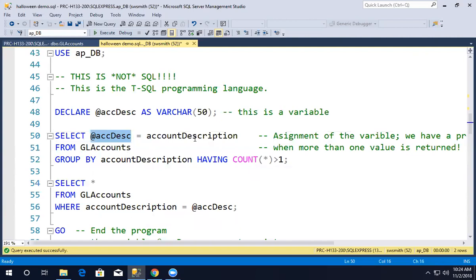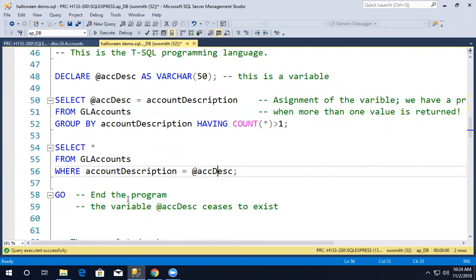Now, from here, I have the account description, so I say select everything from GL accounts where the account description is equal to what I got up here. So I'm just putting something in a variable and then using that variable later in another SQL statement. Go ends the program, and the variable named @ACCDESC goes away.